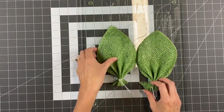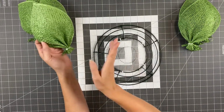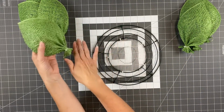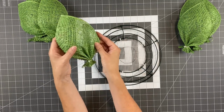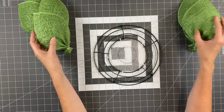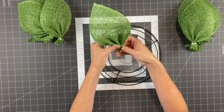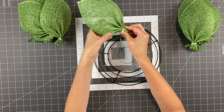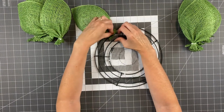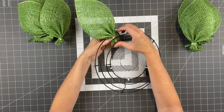Okay, so you can see the difference in these. I have my form, I have my leaves in different piles. I have 5 of these with the finished edge on the right. I have 5 of these with the finished edge on the left. And what I am going to do, I'm going to take this one here that has the finished edge on the right. I'm going to put that kind of underneath this 3rd ring.